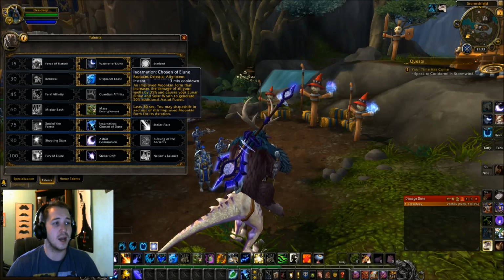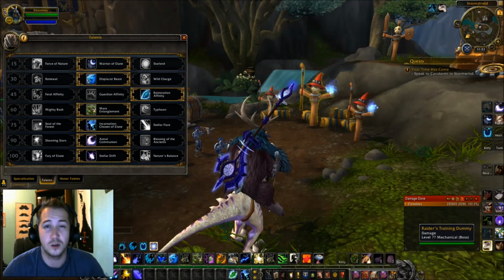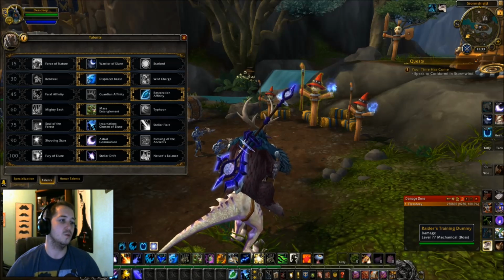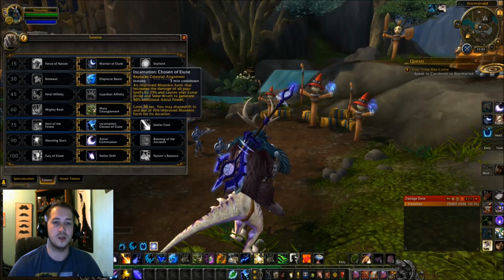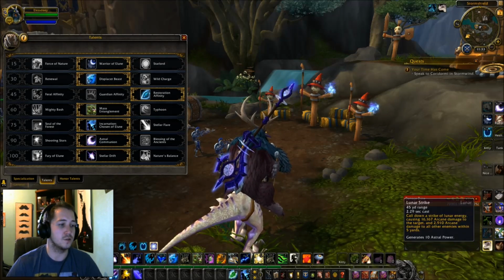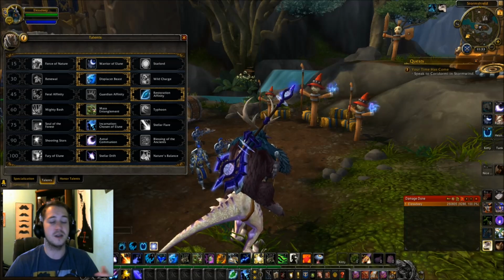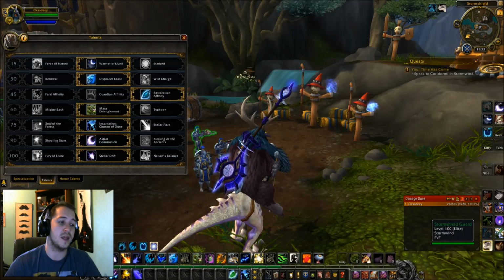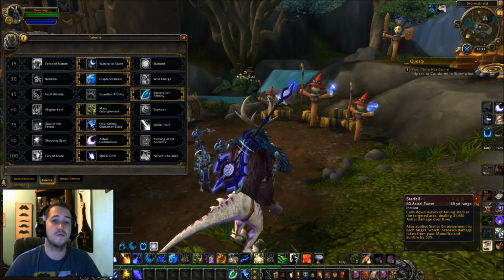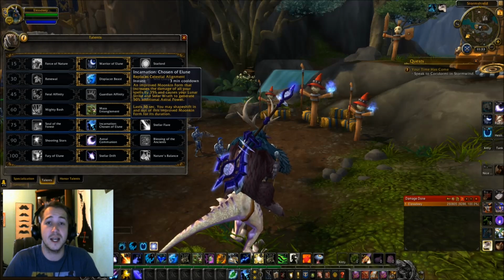But of course, with mine, I like to use Incarnation: Chosen of Elune, so basically you go into a better Moonkin Form, and you deal quite a bit more damage than you would outside of those cooldowns. So you can imagine, as you saw with the Warrior of Elune, that I get those free procs with Lunar Strike. Basically, you can see how this is kind of going together. We're going to generate the maximum amount of Starfalls within the cooldown base that we can with this spec. I mean, it lasts 30 seconds.